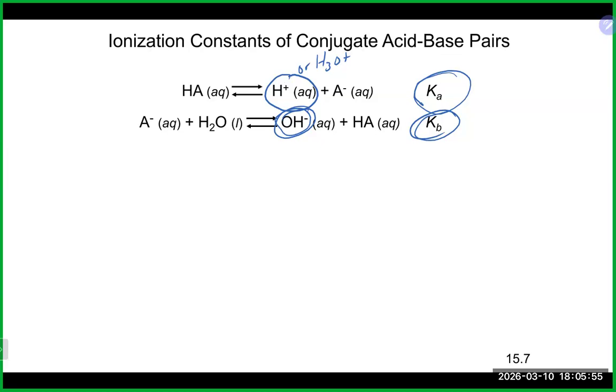Now you may be asking, why is that important? The reason that's important, as we'll talk about shortly, is there are certain problems where they will actually give you in the problem the wrong K value. They'll give you the Ka value when you need the Kb. They'll give you the Kb value when you need the Ka value. So being able to recognize what you should be using in a calculation is really, really important. And the best way to recognize it is what you see on the product side. H plus, H3O plus should be rolling with the Ka.